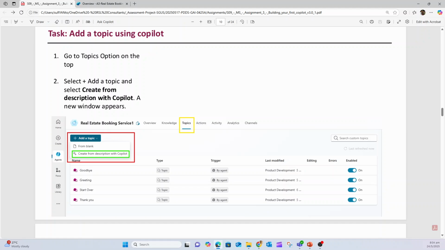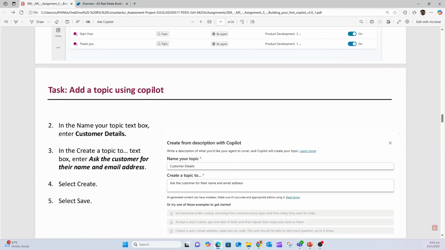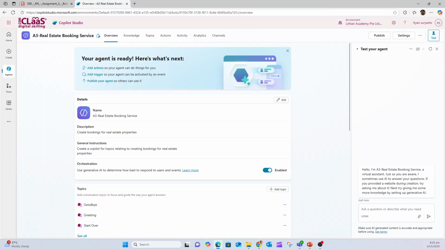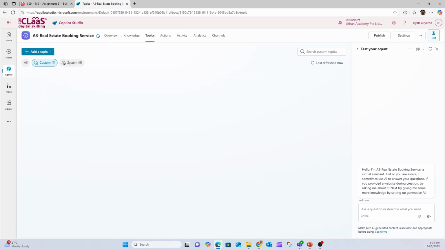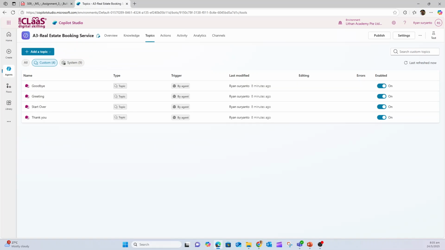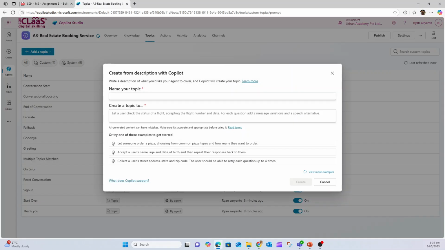After we click add, choose create from description with the Copilot. So click the topics, and then add. We close this test pane. Add the topic. After that, create from description with the Copilot. Then you need to provide the name and create the topic.